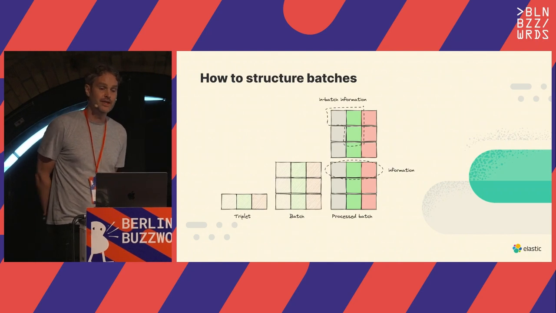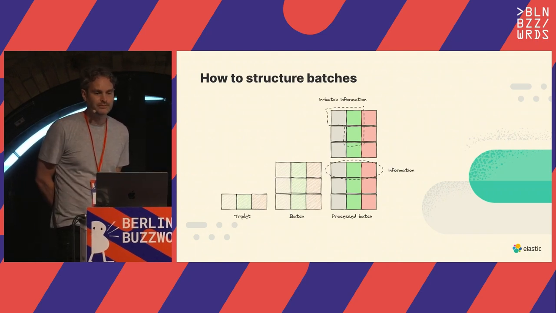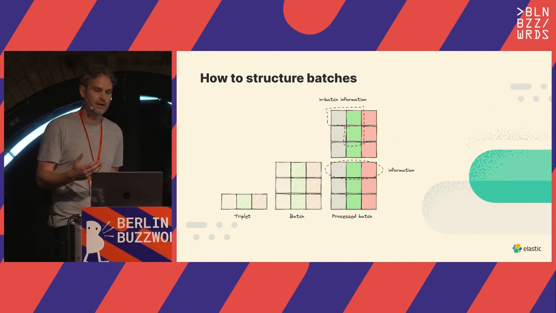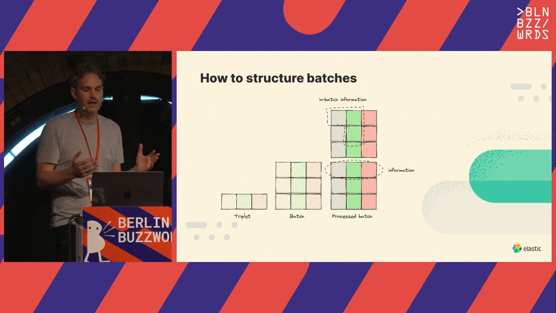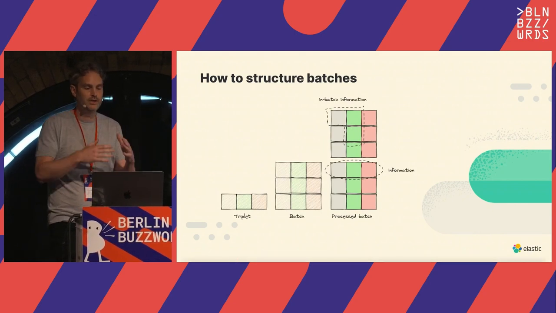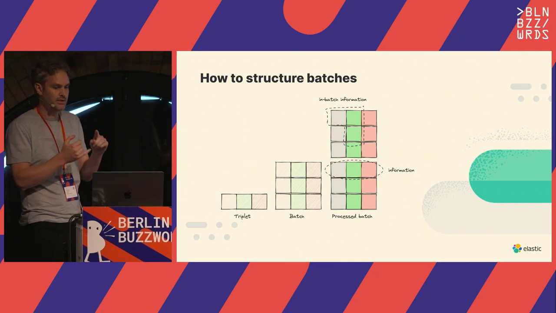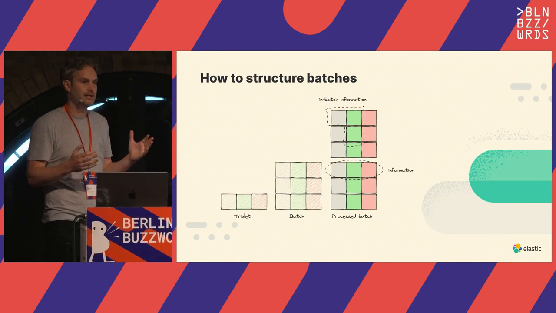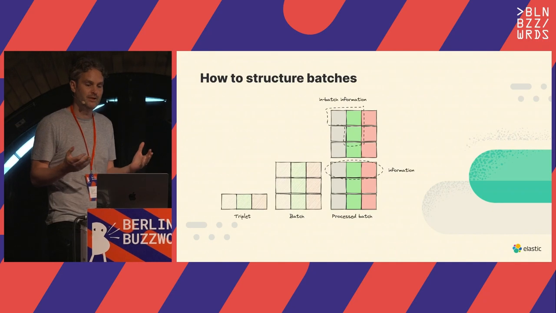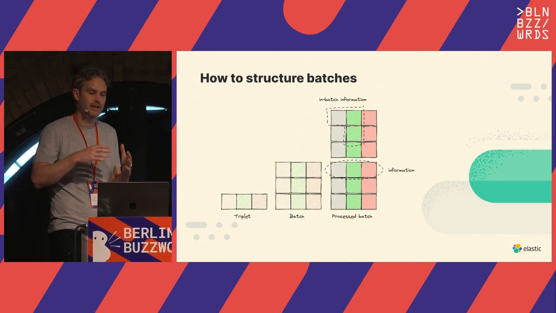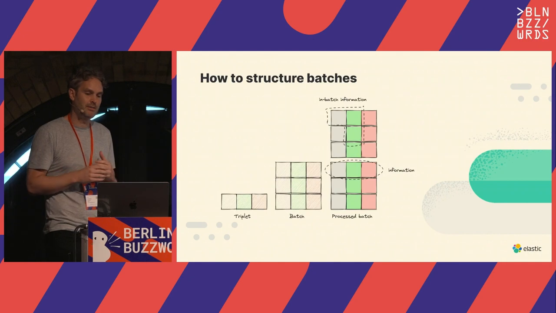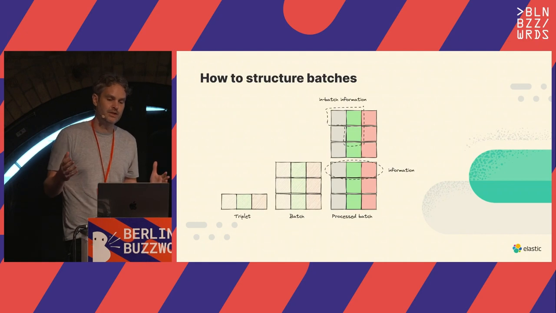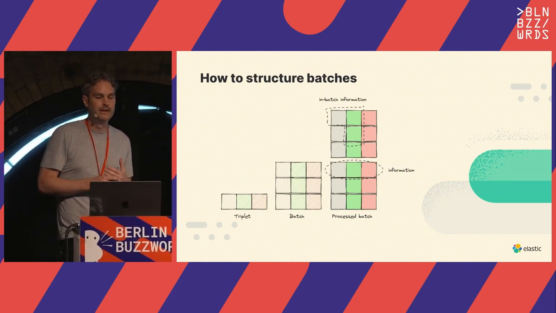OK, and then finally, I just want to cover briefly how we presented data to the model, so this concept of batches. We talked about the fact that you build these batches out of examples of query, positive doc, negative doc, and you have a finite set, and that finite set is determined by how much memory you have on your GPU, essentially, because each triplet you add to the batch costs you quite a lot of GPU memory. So you're kind of limited by system constraints into how large the batches you can use are.